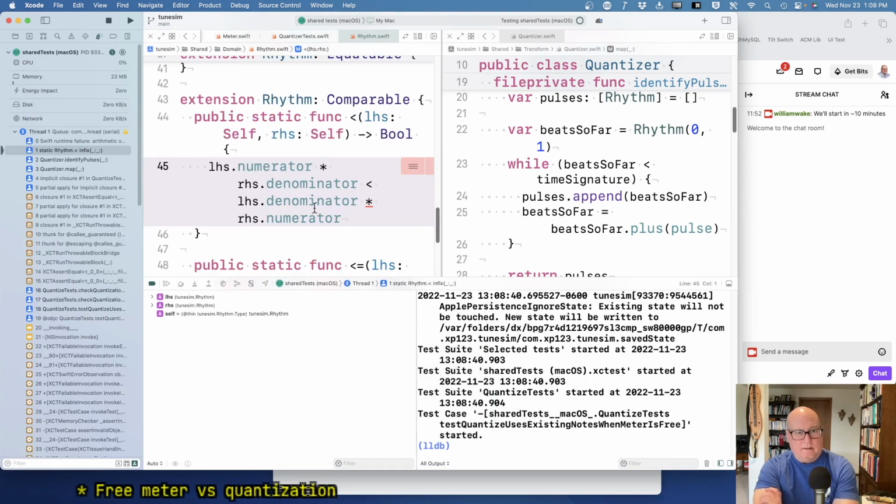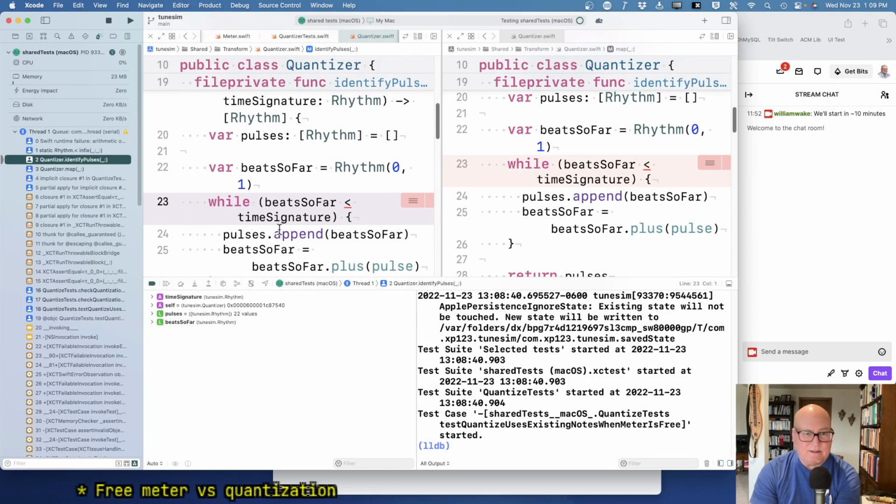Right, okay. I don't know how I want to fix this. Denominator times denominator. I don't even know why this is. Let's see where this is comparing. It's the old identify pulses. Yeah.